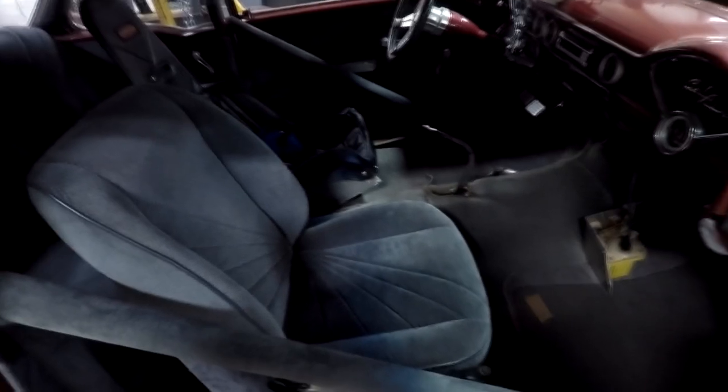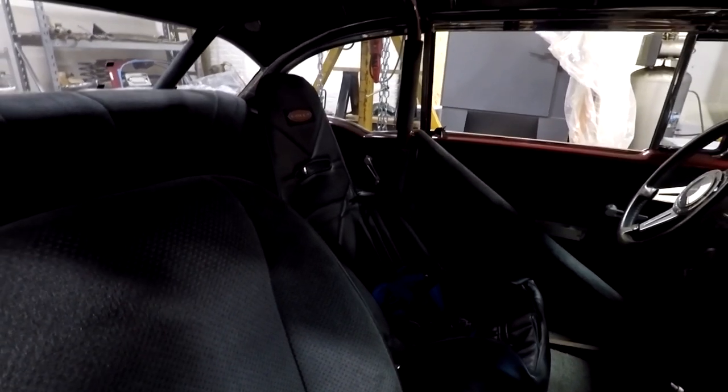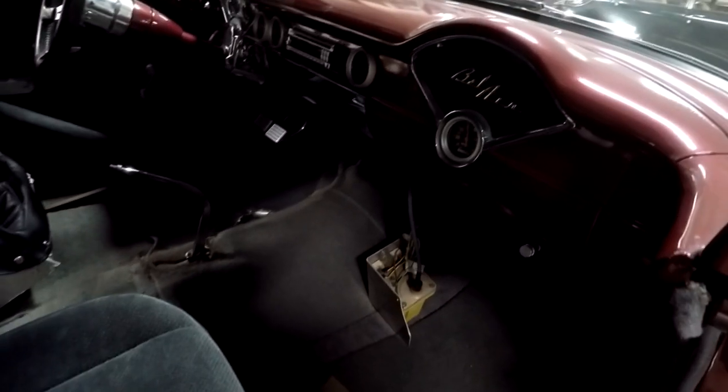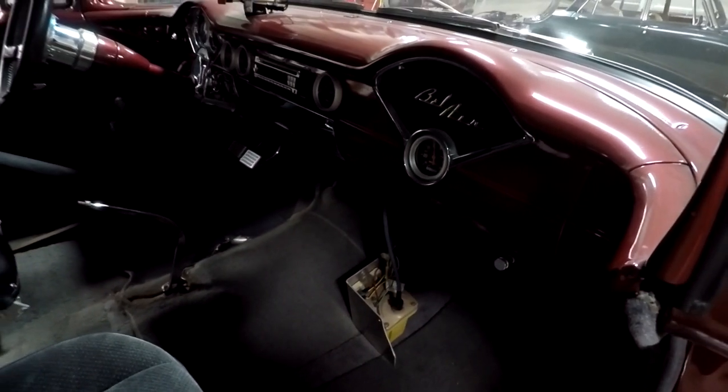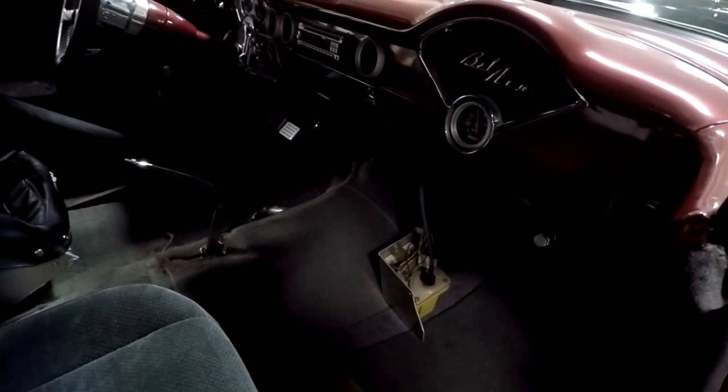One of the things I got to do over here is we're going to remove this passenger side seat. We'll take you inside the car here. You can see it. So we're going to get this seat out of here for now. I'm going to lift up these rugs. We've got the Kirkey seat sitting over there. So we got to pick up the rugs, drill some holes in the floor, and get that permanently mounted so that we can hook up the 5-point. Our driver, Wayne, will be nice and safe in here. We're going to bolt that down to make sure it's extra tight and everything's secured.